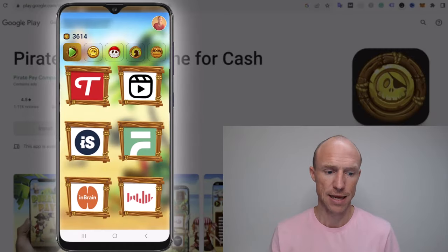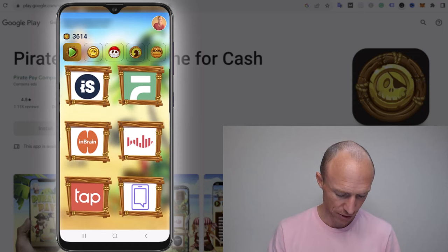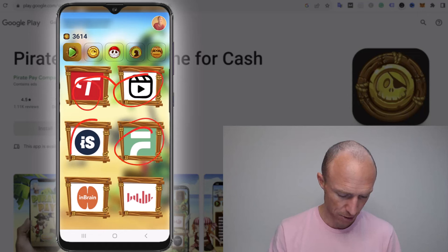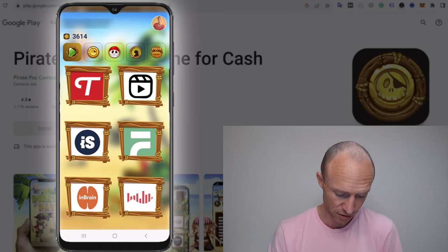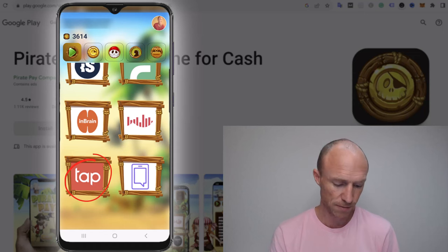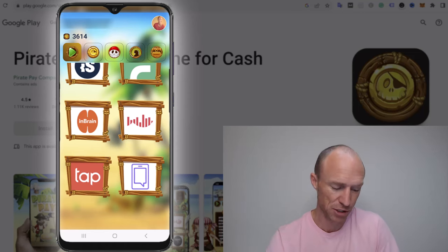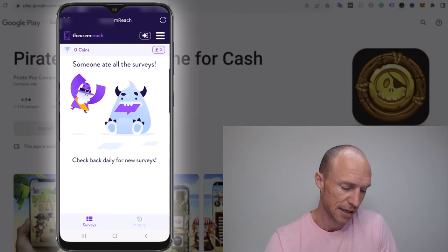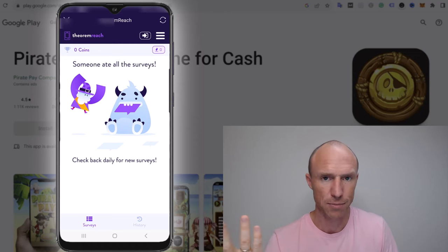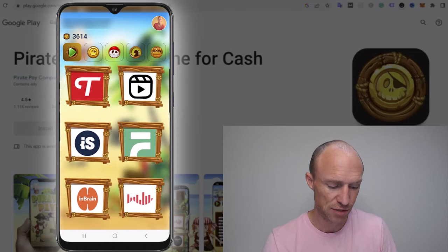I have now logged into PiratePay and it's kind of a weird mixture — it's somewhat user friendly but not really. There are all these different icons where I supposedly can earn, but you have to guess what they are. Since I've used hundreds of different sites I recognize some logos, but others I'm not sure of. For example, one is Tab Research, a certain paid survey service. I clicked it but it's not loading due to a bug. Another one says there's no more service available — not great opportunities there.